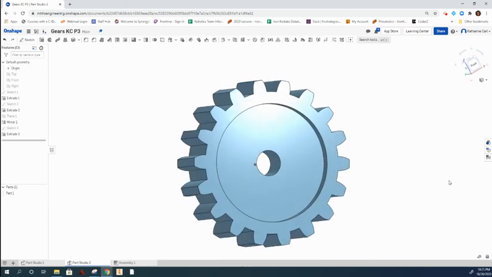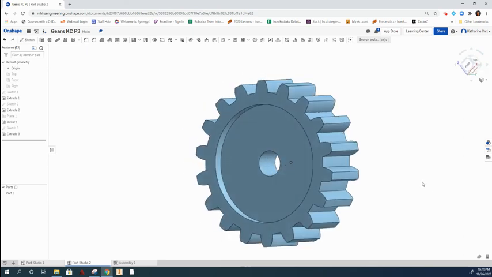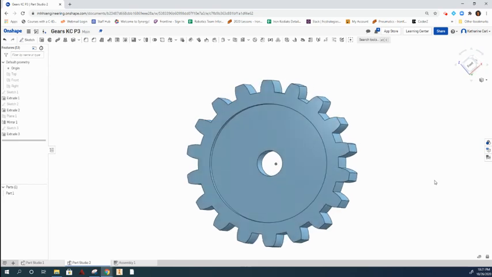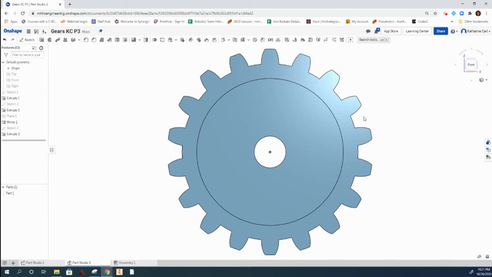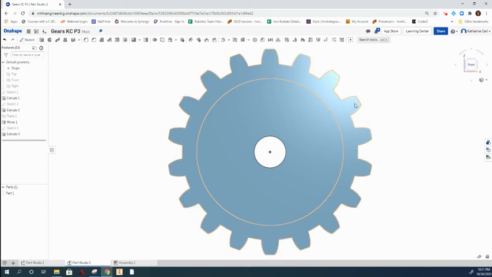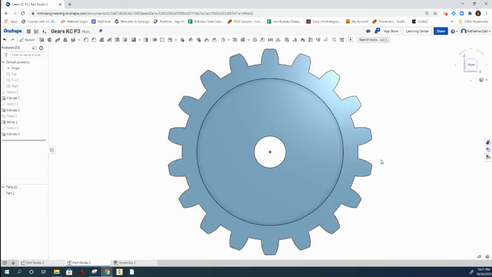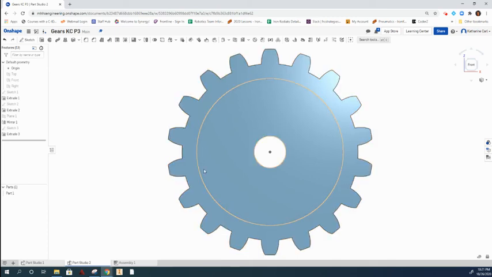Okay, and it's a smaller diameter gear. But if you look at the shape of each tooth, it looks like, if I look at it straight on, that one of these two teeth, if you had another gear next to it, it would interlock. And we will go ahead and we will go through the assembly with this in one of our next upcoming videos.